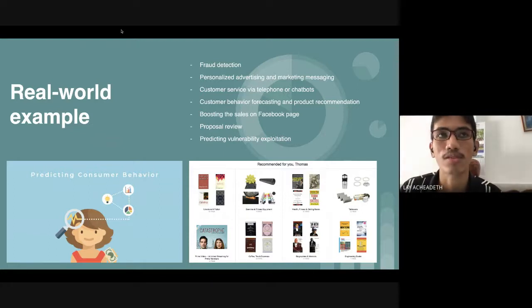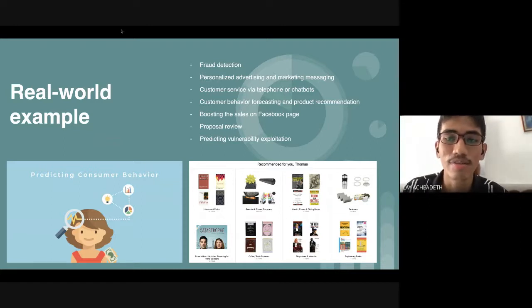You can play on Facebook or shop online. You shop for this thing, and then they recommend you this thing. And sometimes they even chat back to you as if you haven't done anything, and then recommend you some products. That's what we call personalized advertising and marketing messaging. They message you back directly and give you what they consider your personal preference. So maybe you are interested and you may buy that.